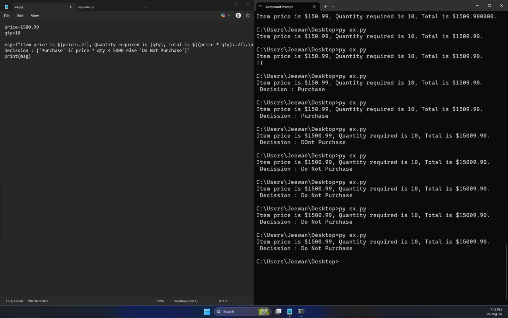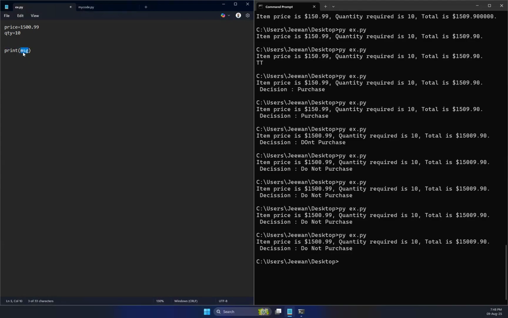Even here, if you don't want to display a different one, you don't need to print inside. You don't need to define a separate one, assign into a variable. You can do it directly inside the print command, print method as well.